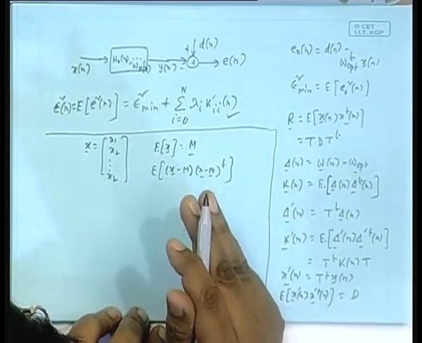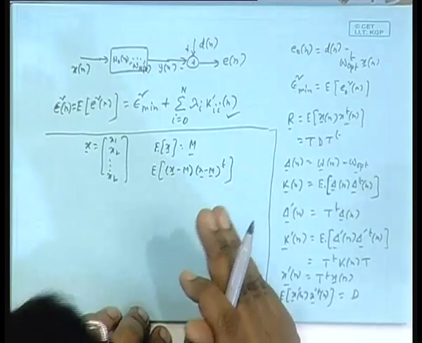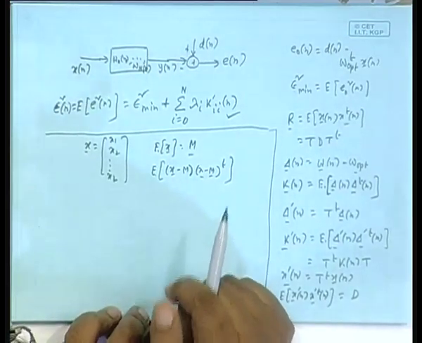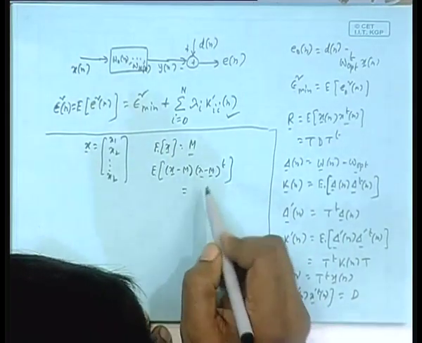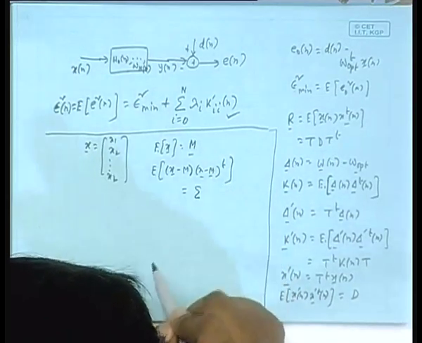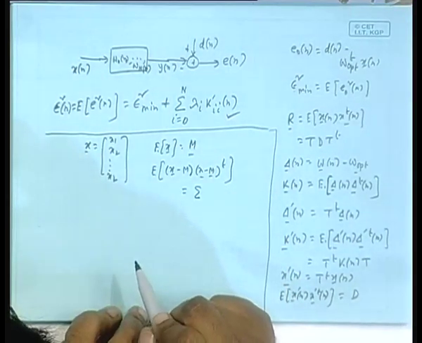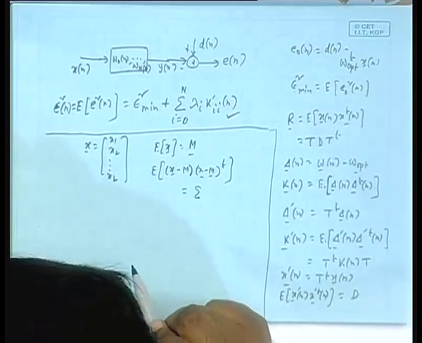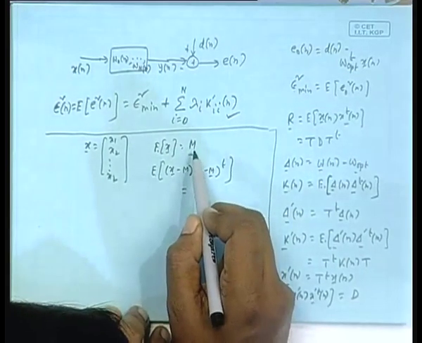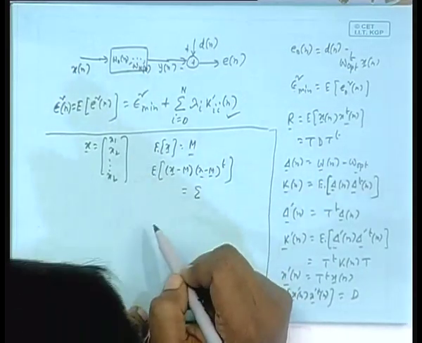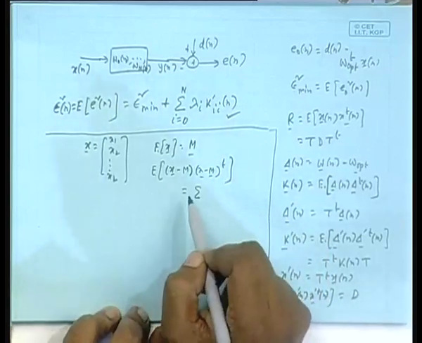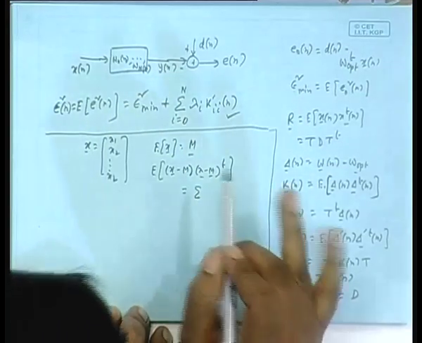These are repetitions, all these definitions I gave in the very beginning of this semester. This you can call sigma, the covariance matrix. In the special case where m equals 0, the zero mean random variables, sigma is nothing but the correlation matrix; correlation and covariance matrix are the same then.